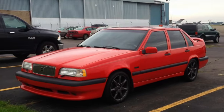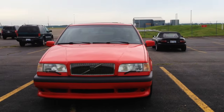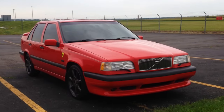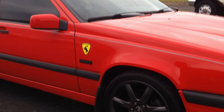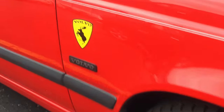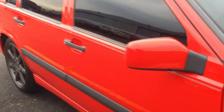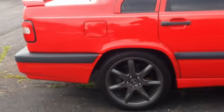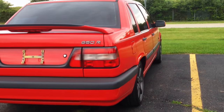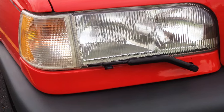They made probably a few thousand of these per year after 1995, so '96 and '97 had a pretty good run. My first car was a '95 Volvo 850 — it was a manual, naturally aspirated — and I put a hundred thousand miles on that car in high school and college and absolutely loved it. So this was kind of my ultimate version of my first car, and it was a very sentimental purchase for me.